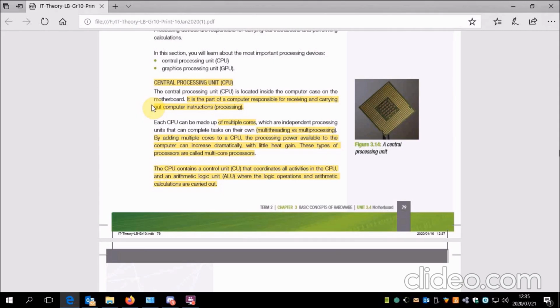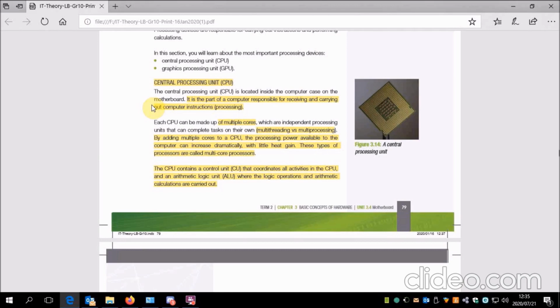Here they speak about multi-threading versus multi-processing. I'll get to that in a second, but by adding multiple cores to a CPU, the processing power available to the computer can increase. Normally you can't add cores to your CPU. You need to buy a CPU with as many cores as suit your needs.